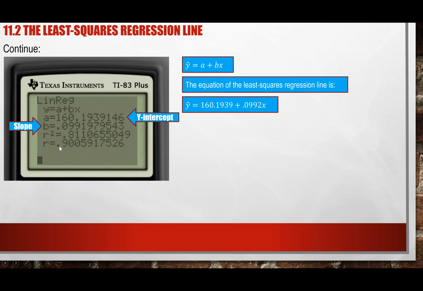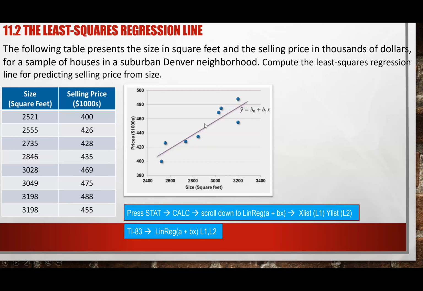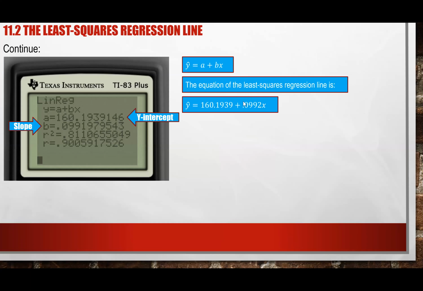Remember your R tells you how strong your linear relationship is, right? The R right here is 0.9005, which, again, we say has a very strong positive linear relationship, because from left to right it's increasing and it's kind of on the path of a straight line. That's what the R is in 11.1. But in 11.2, now we only need the A and the B. That's where you take them out and put them in here. And this will become your equation, okay?